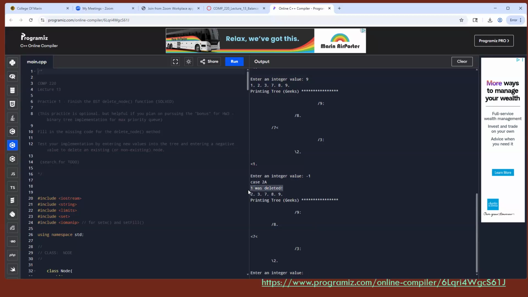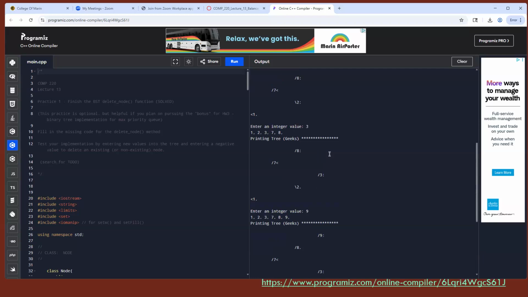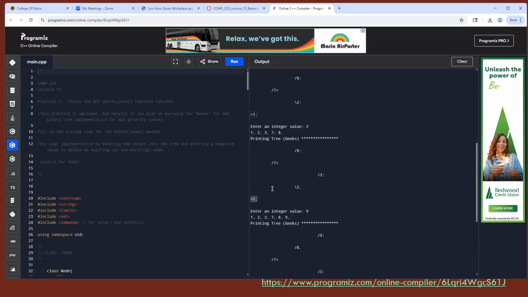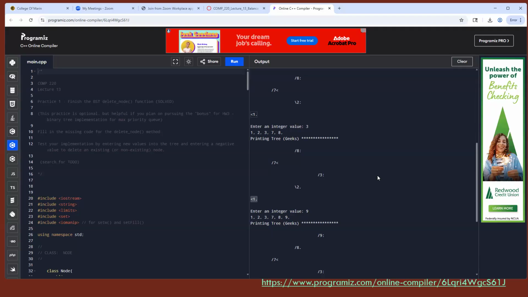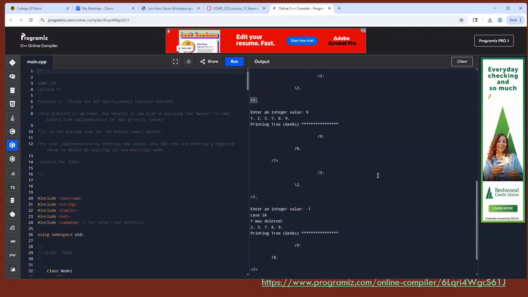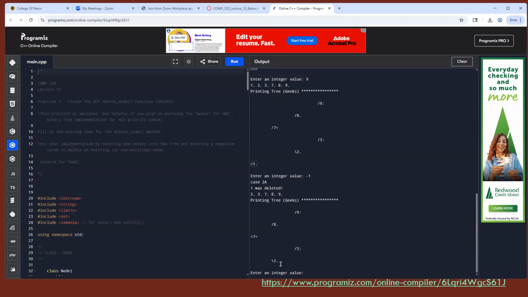It did do. I was trying to delete the 1, right? And thinking that I would pull up the 2 into that position and move the 3 into the 2's position. But it doesn't seem that that is what happened. But I still got a valid binary search tree, right? So I still have a 7 at the top, 2 is less than that, 3 is greater than the 2, and the 8 is greater than 7 and the 9.